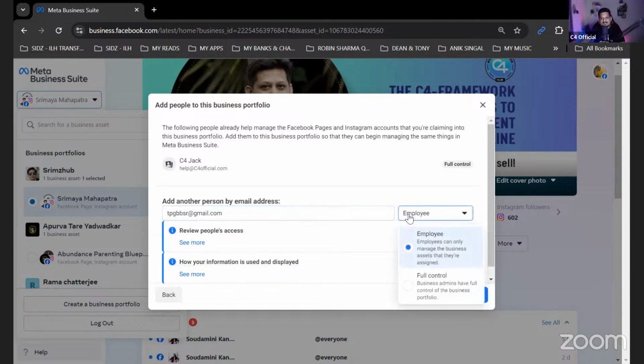I'm going to say that this person is like an employee, or a manager, or like a vice president, or is like the owner. Or do you want full control? I would always suggest, make a note of this, always have at least two backups. Very important for all of you to know this.